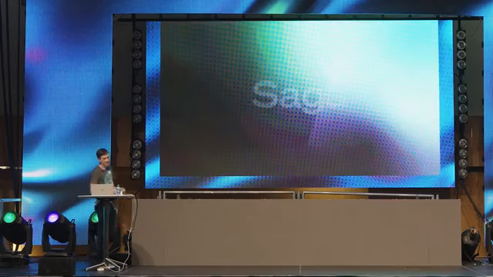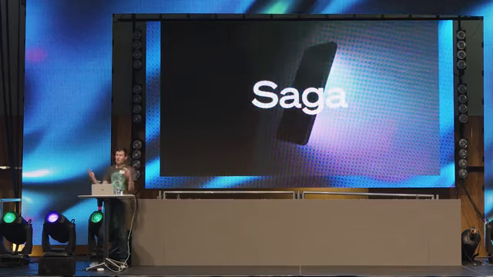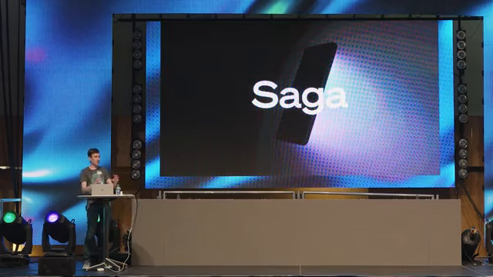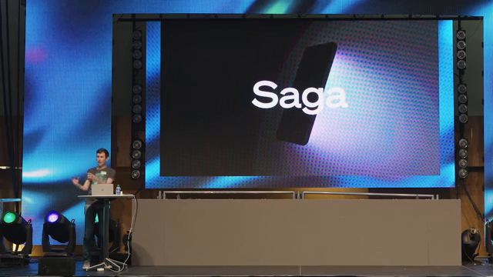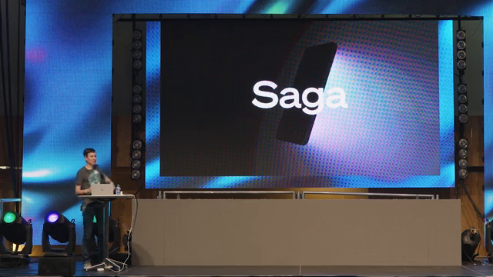And that is why we're building Saga. We aim to be the first team to assemble best-in-class software designed in harmony with world-class hardware, with the same security that you would expect from a hardware wallet, into a handset that's purpose-built for crypto that we hope you're going to love. And that's Saga.